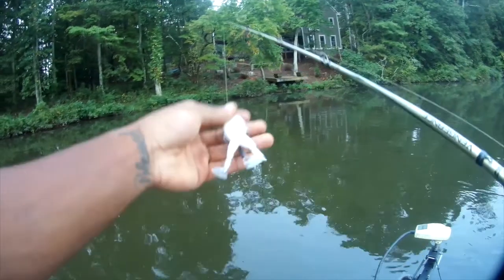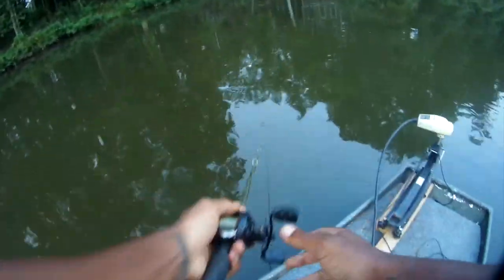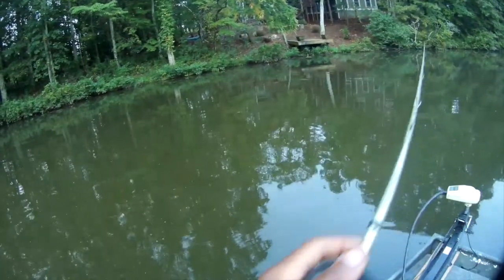All right, man, what we're gonna start off with is this Lunker Hunt. It's got an LH right there. Let's get it. This thing has to be like the most dirtiest frog I've ever seen swim. Wow, first cast in a tree. You gotta love it.